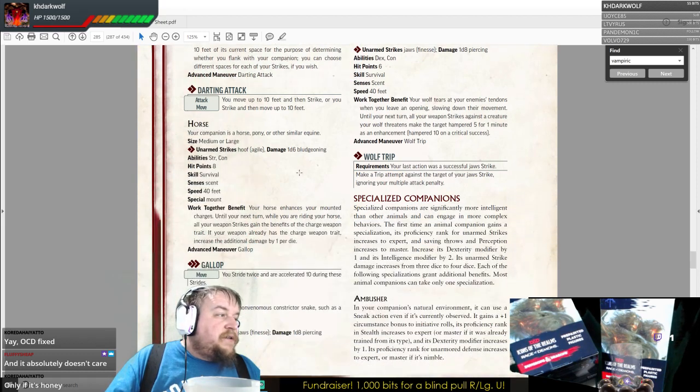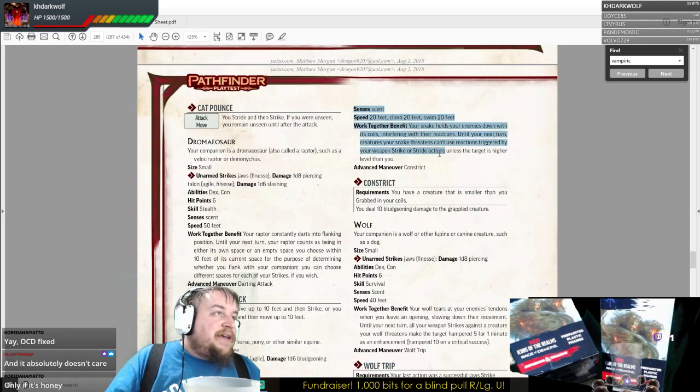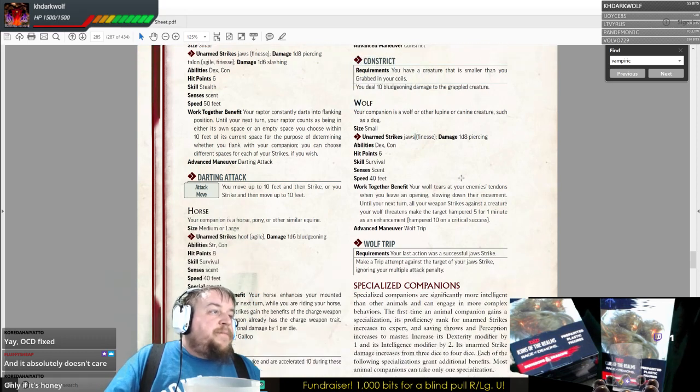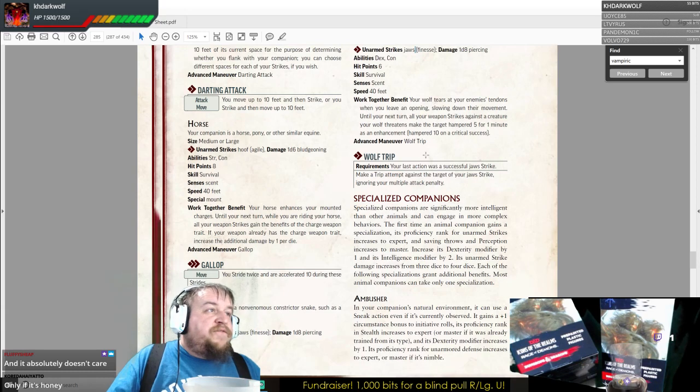There's a horse. A snake. Snakes can constrict. You can take a wolf. Wolves have the wolf trip: make a trip attempt against the target of your jaw strike, ignoring your multiple attack penalty.